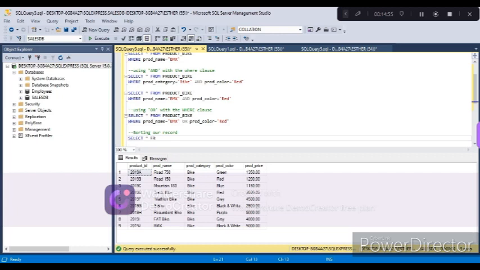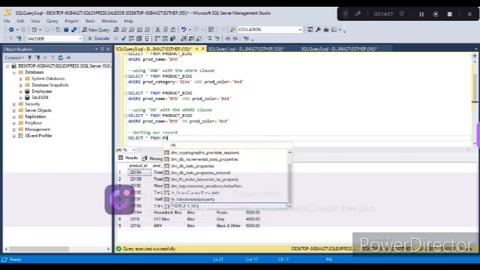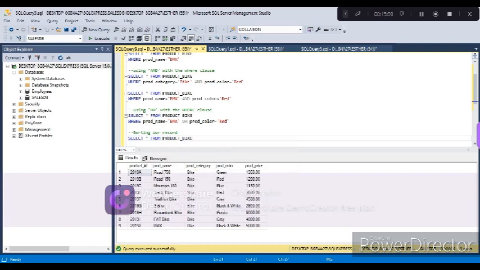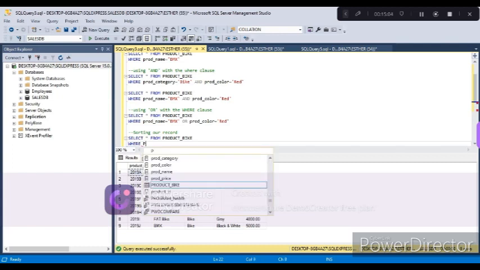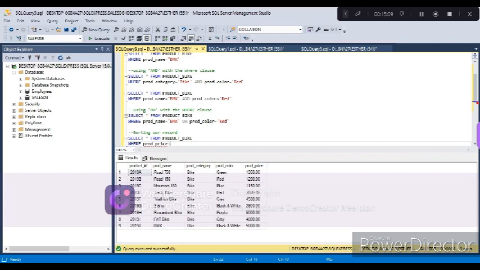So select all from product bike where road price is greater than 2,500. Let's first execute this one and see how it will be. You can see we have the records of those products whose product price is greater than 2,500.